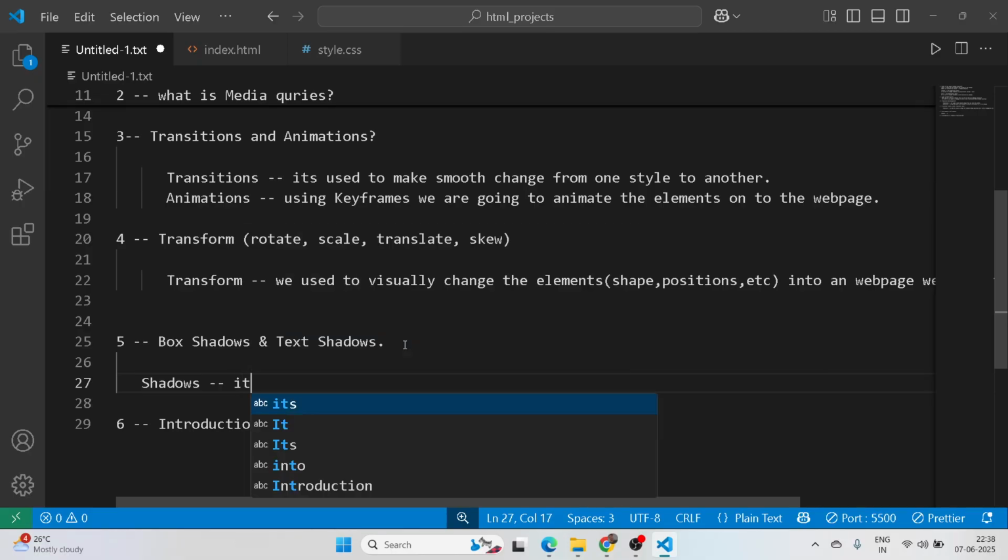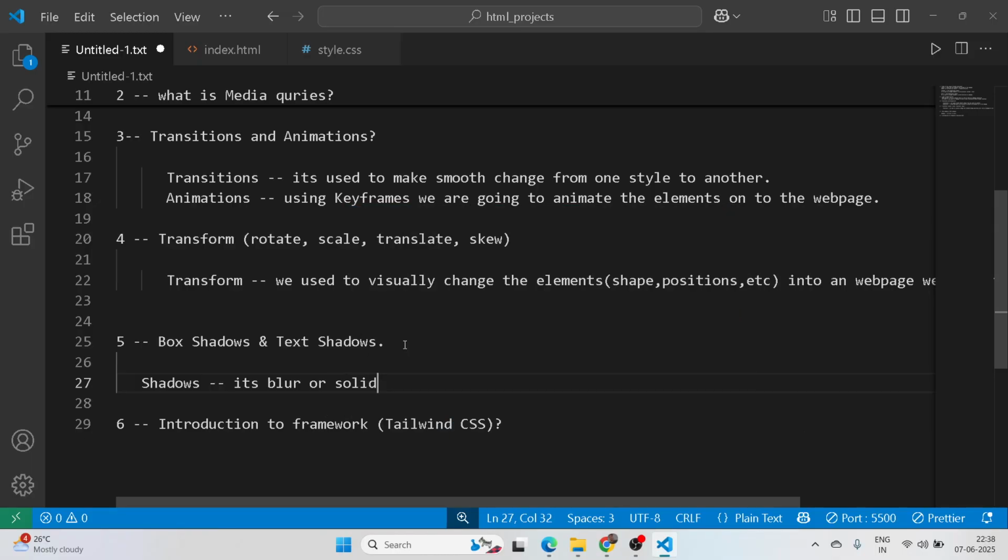It's a blur or solid shape behind the actual element.